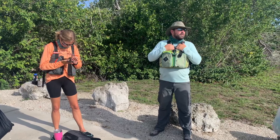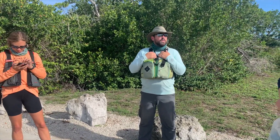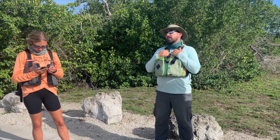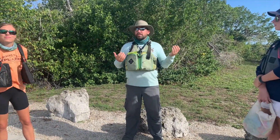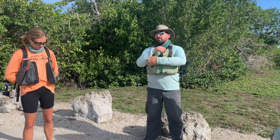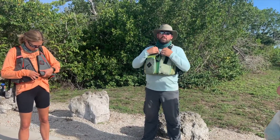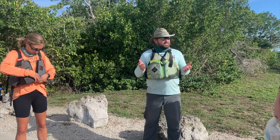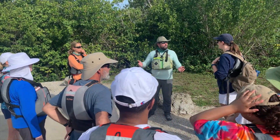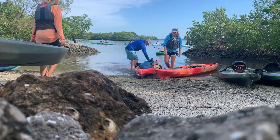I went to Auburn University for my undergrad degree and got my degree in zoology, the study of animals. I moved down here in 2013 to go to graduate school at Florida Gulf Coast University and got my master's in environmental science. I actually did my research in the Rookery Bay Reserve — the place we're going to today — but I was on the upland areas. If you're familiar with Shell Island Road across from Feathers Creek, that's where I did my research and I worked with everyone's favorite animals, snakes. It was nice to get to know our guides, and he also gave us an introduction on how to use the kayaks before we started getting bodies in the water.